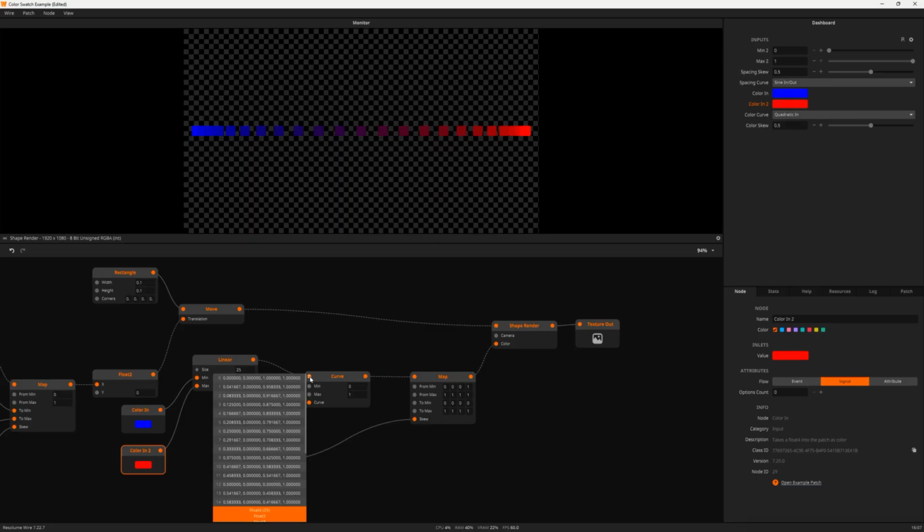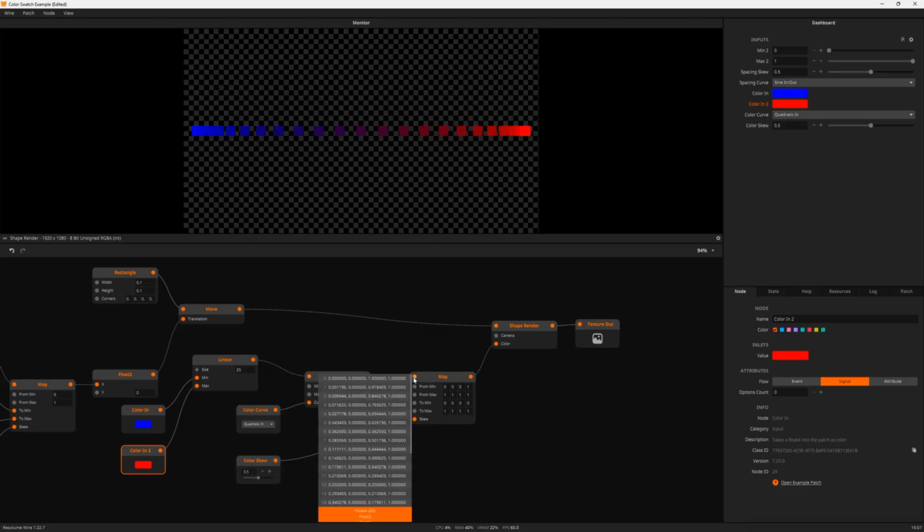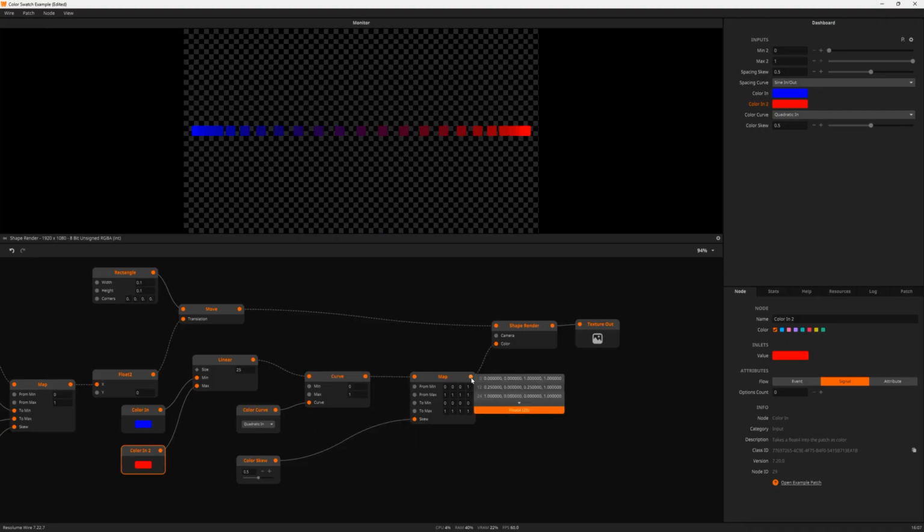The float 4 is basically being filtered into the map, and then the map is trying to make those numbers right.